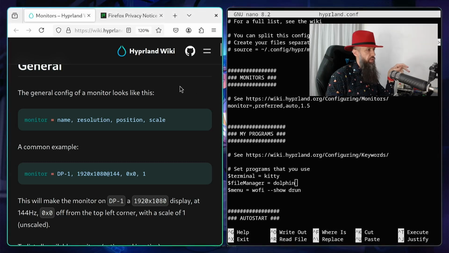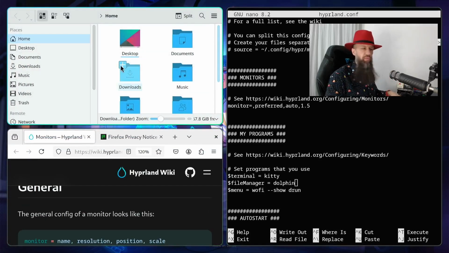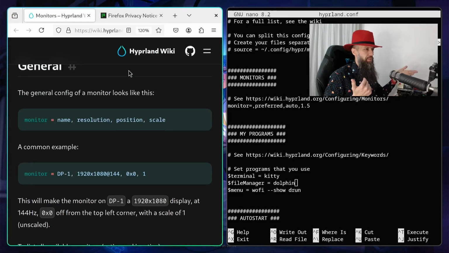You call that one with super and E. Let me show it to you. Super and E calls Dolphin file manager, so you can use the file manager. Closing programs is being done with super and C, like that, and it's gone.